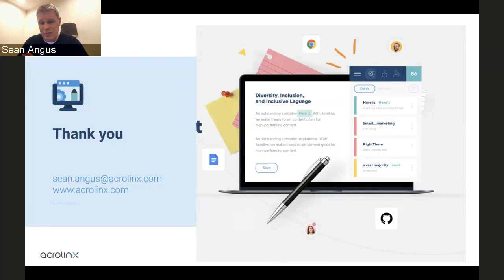Reports certainly around the usage of the platform would be beneficial to managers. The writers themselves tend to focus in on the documents or the individual topics that they're working on and the reporting at that level. So it can be a wide spectrum of people. I think the highest value is when you start to correlate the consumption metrics, right? I talked about Adobe Analytics and the visibility that it provides into who and what content is being consumed on the website. Taking that insight and bringing it back to the content and correlating it to understand what content is really working for the organization and what content isn't. And that combined visibility allows you to adjust your strategy.